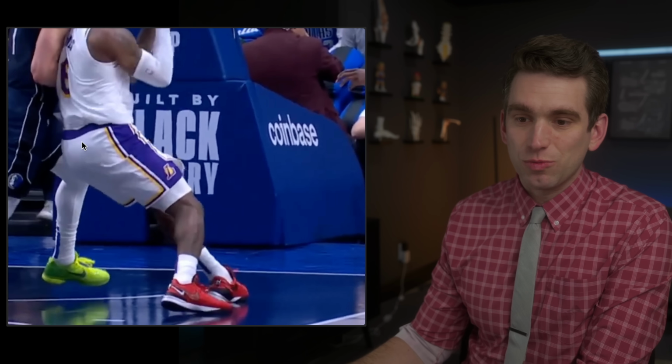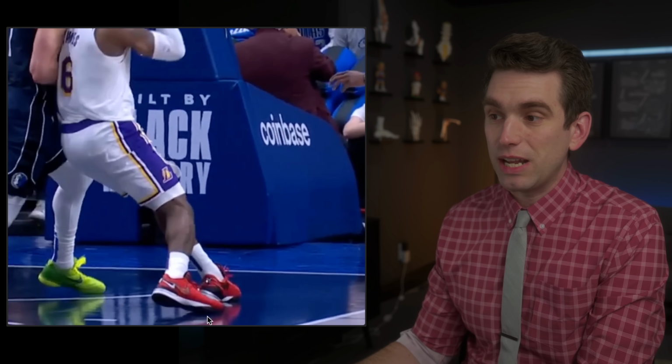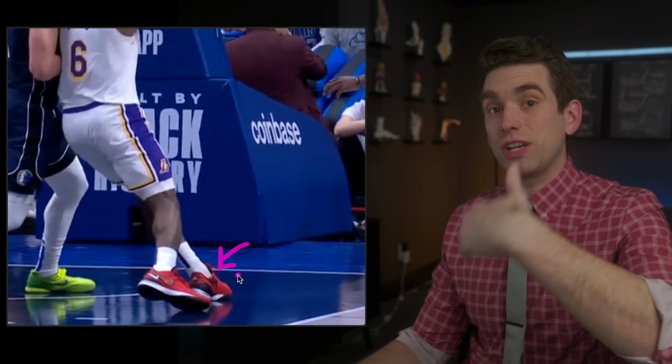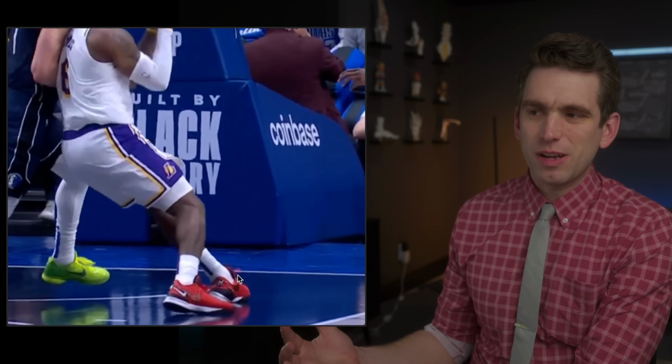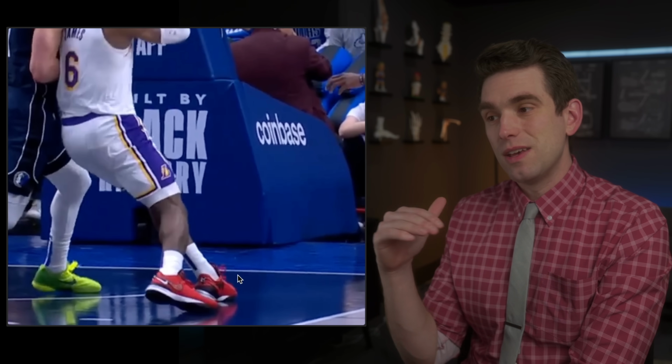Here, LeBron's right foot is pretty flat to the ground. He really doesn't get up that much on the ball of his foot, and when he does, all of his weight is over here on his left leg because he's pushing up off of his left leg to go up for this play. So plantar fascia rupture, yes, would be on the differential here, but not something that I would think of immediately just based on mainly the position of his foot. Here, of course, the plantar fascia is not really under that much tension when the foot is in this neutral position. LeBron never goes really up on his toes aggressively, so it's on the list, but I would say much lower.